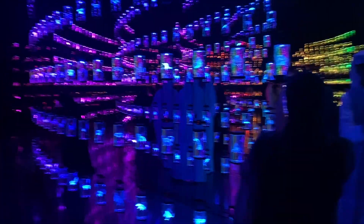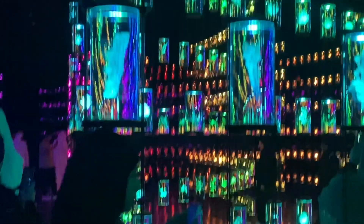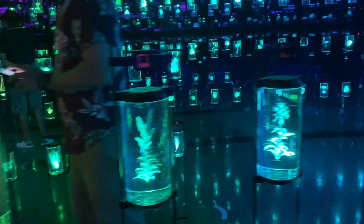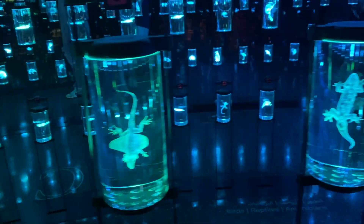Now we enter into the library, and this really blew my mind. This is a combination of 2,400 DNA samples of species from around the world — that's plants, animals, fungi and algae. We spent quite some time in this room just looking at all of the different samples. I think the colors did it for me — all the glowing, beautiful colors around this room.